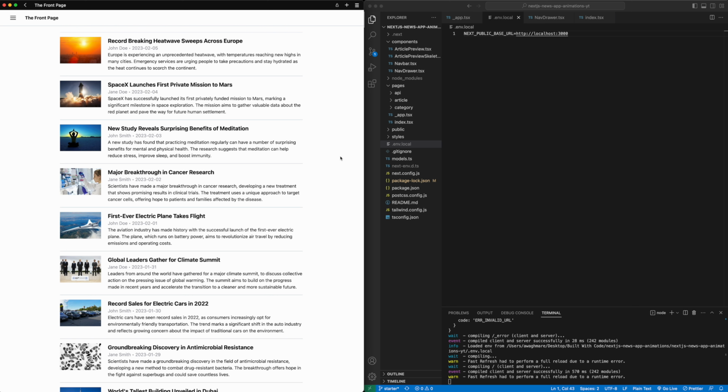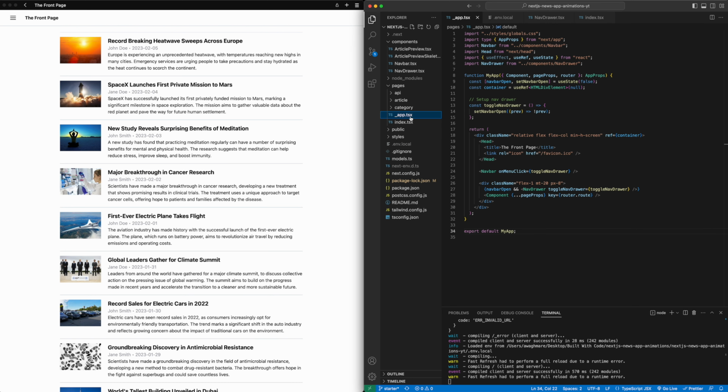Now, before we jump in, I'll take a second to talk a little bit about how the app is currently structured. In the app.tsx file, which is the main file for this project, I've added the navigation bar and the navigation drawer into this file instead of index.tsx. This is because we know that both those components, the nav bar and the drawer, are going to be across all of the pages that we have. So we might as well abstract it out to the top layer of the app and then have this component dynamically change. That would be the index.tsx file, the main home page, any of the pages for the individual articles, etc. And you'll notice we've set up here a state for navbar open, which is set to true or false. That's what controls whether the nav drawer is showing up or is hidden away. So that's how it's currently set up.